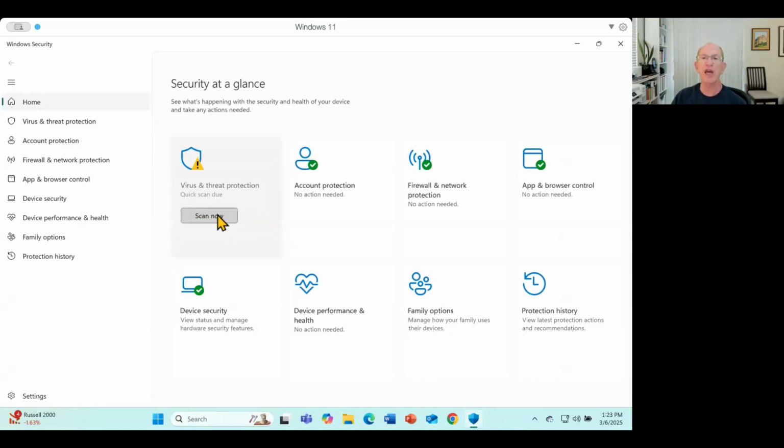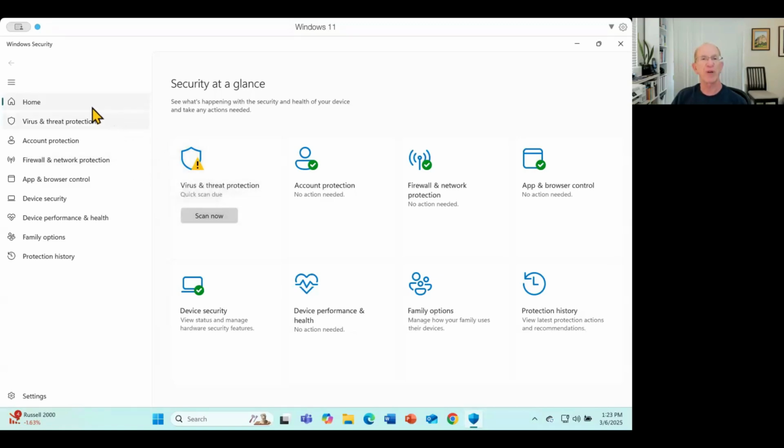It says quick scan, and you can also check to make sure that your virus and threat protection is okay. And all of these will have a little green checkbox if they're something that is good. And if it has a little icon like a caution, it'll say scan now. I'm not going to scan now because I don't want to waste time during the class.